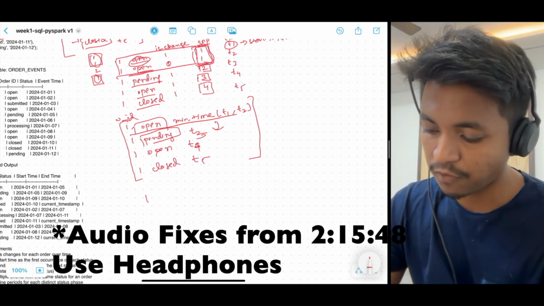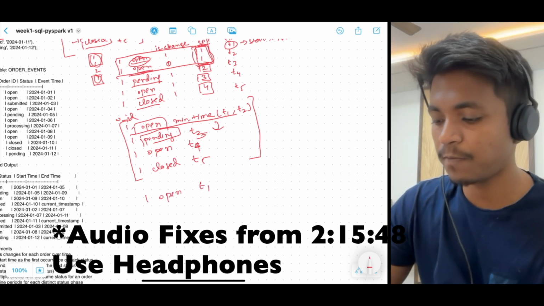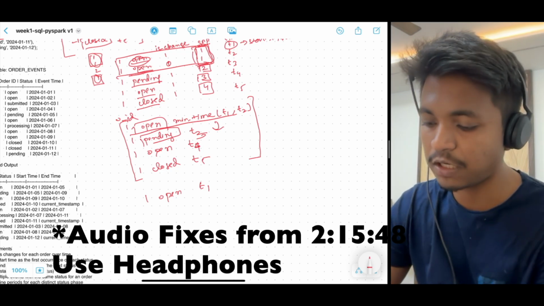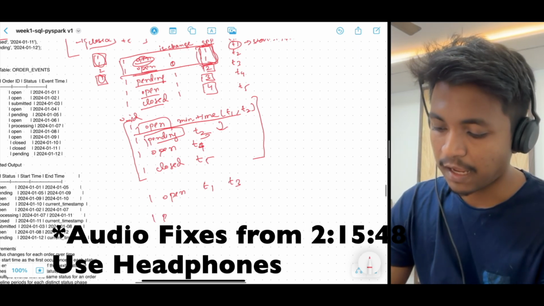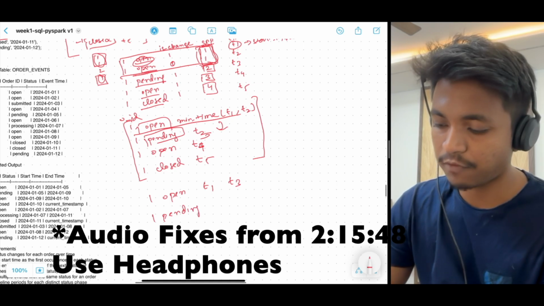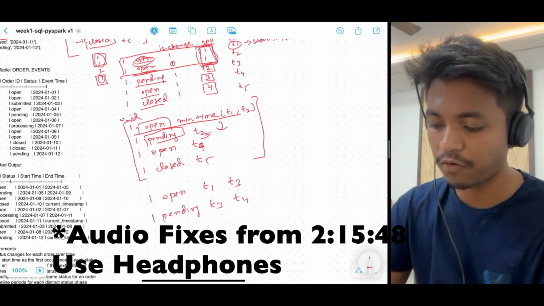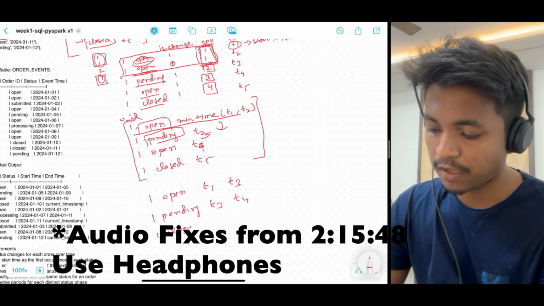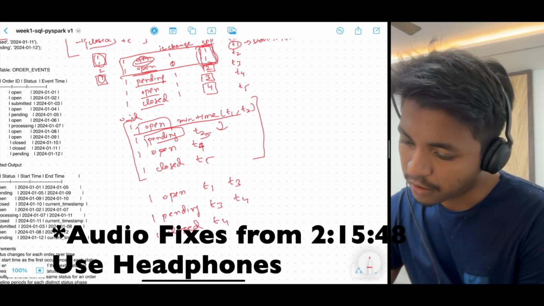So once we take the lead value, our starting time would be T1, because T1 was the minimum from T1 and T2, and the lead value would be basically T3, and pending will be coming from T3, lead of that particular row is T4, close will be again coming from T4, right?